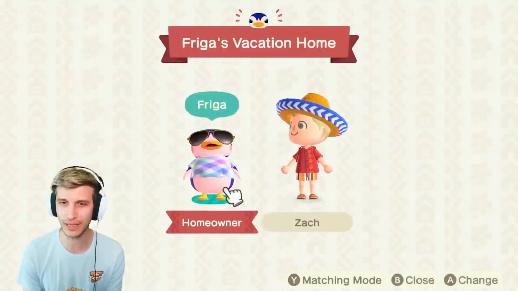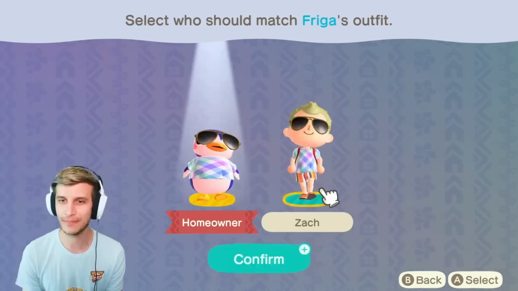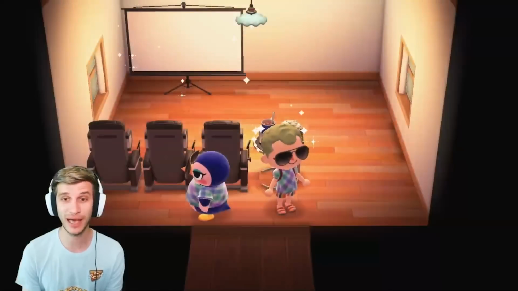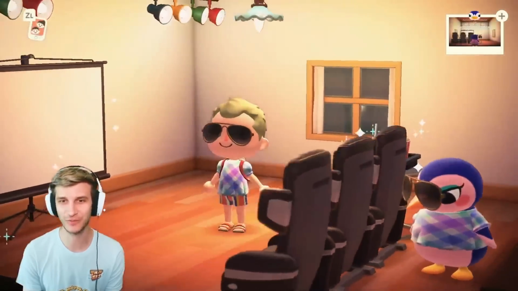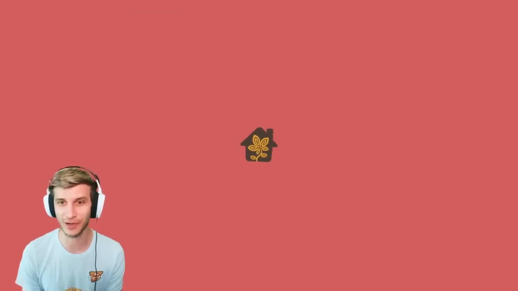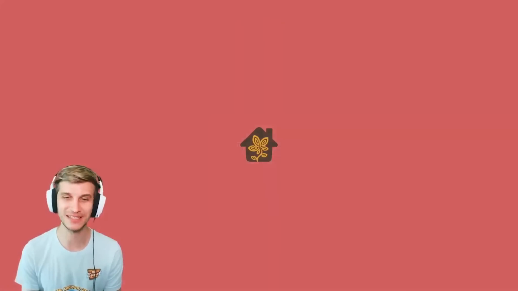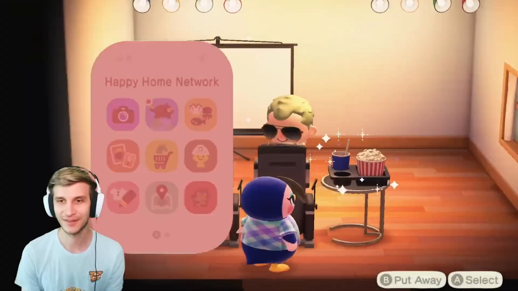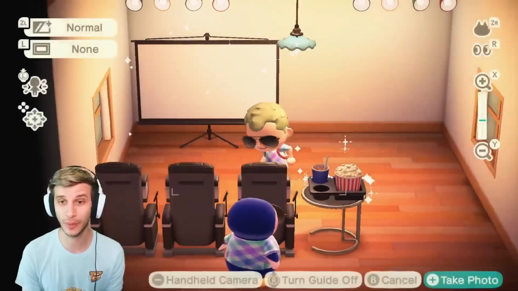But what's cool is you can actually go and hit matching mode and then make yourself match. So now if you wanna take the photo, you actually have the same cool outfit, and you can replace that photo, only one photo per house, but you can now take that photo. The Happy Home Network just wants me to go. You can see it's in progress still. You can take the photo and replace it, but only one photo per house.